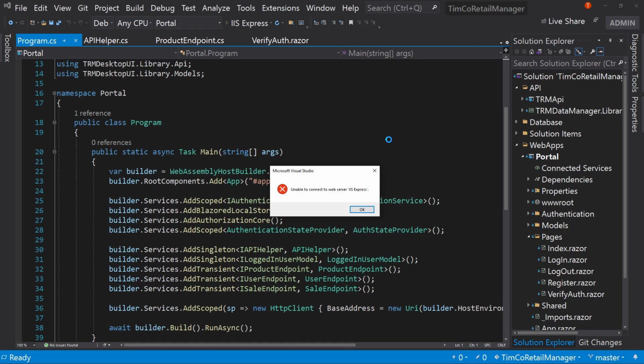Now, the very first thing that I would do, and I did do, is restart Visual Studio, just in case there's any issues where maybe something didn't quite load right. You restart Visual Studio and try again. I've already done that.